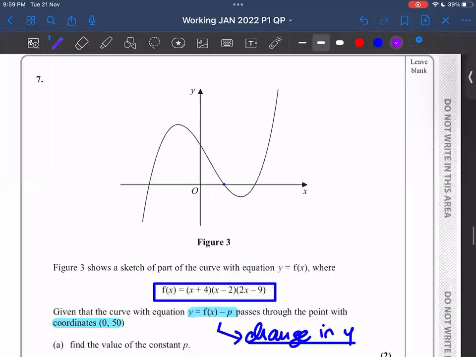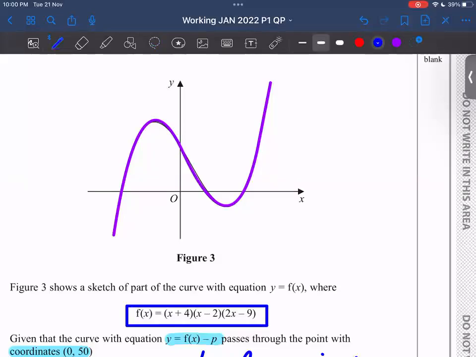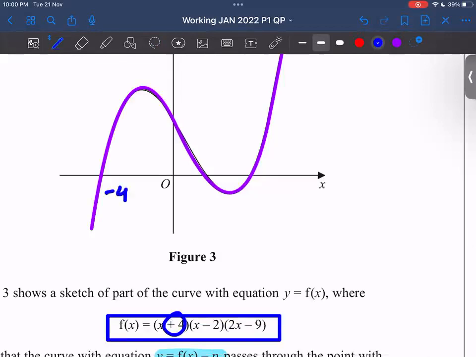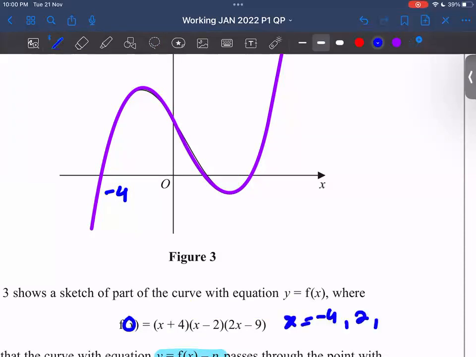Now this is the function here. Let me work over here. This is the curve. Let me overlap it. What are the x-intercepts here? One of the x-intercepts is -4. You compare it with (x minus a), (x minus b), and (x minus c). It is 2x minus 9. You can take 2 as common, or the very short method: just put the y value as 0 and get the value of x. You will get x equal to -4, 2, and 9/2. The x-intercept is -4 here, 2 here, and 9/2 over here. So what is the purpose of telling these x-intercepts?